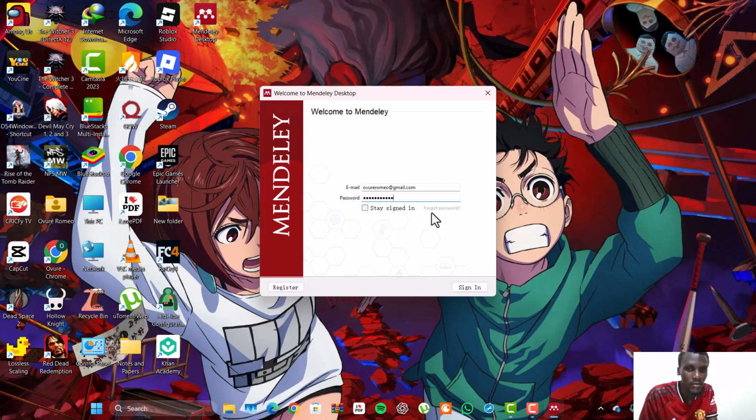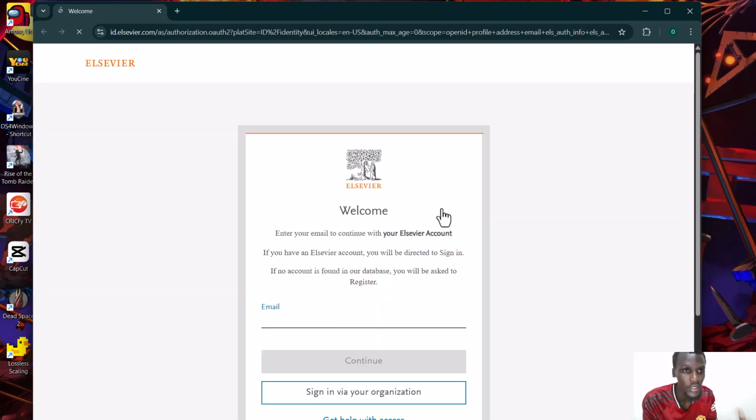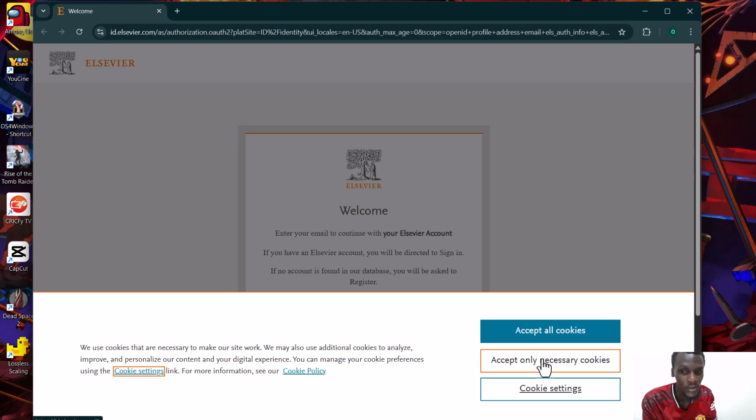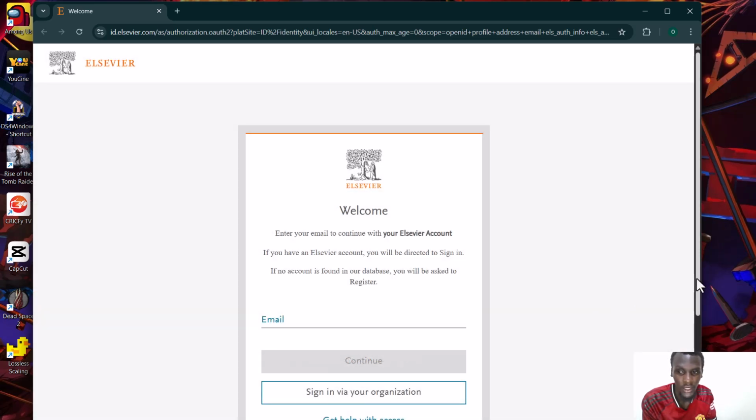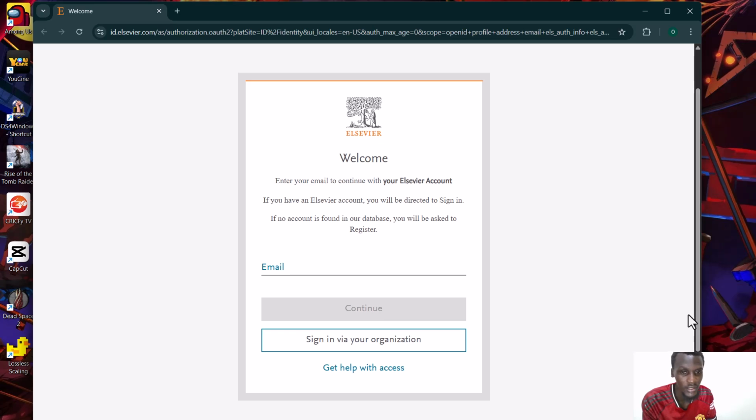Maybe you had a former account and you forgot the password. You could tap this word right here, which is forgot password, and then you would follow the prompts until you can retrieve your former account. And it will be quite simple. You put in your email, and then it's a simple process. The moment you put in your email, they will give you alternatives of what to do to get your password, and to see if it's actually you.